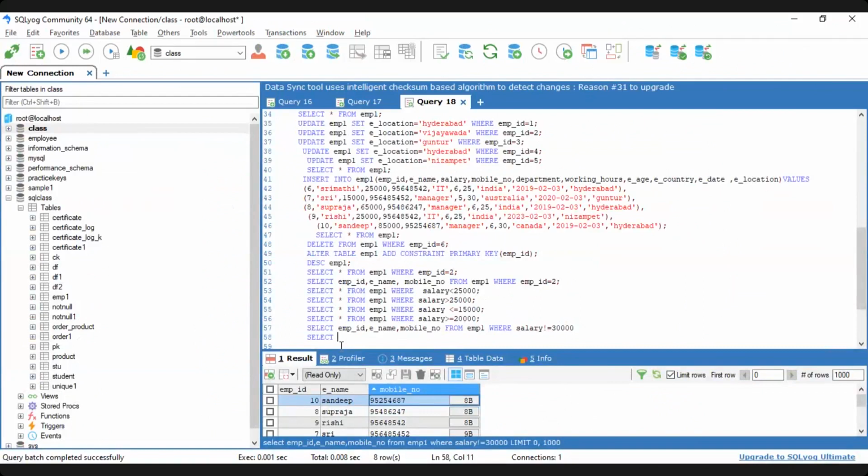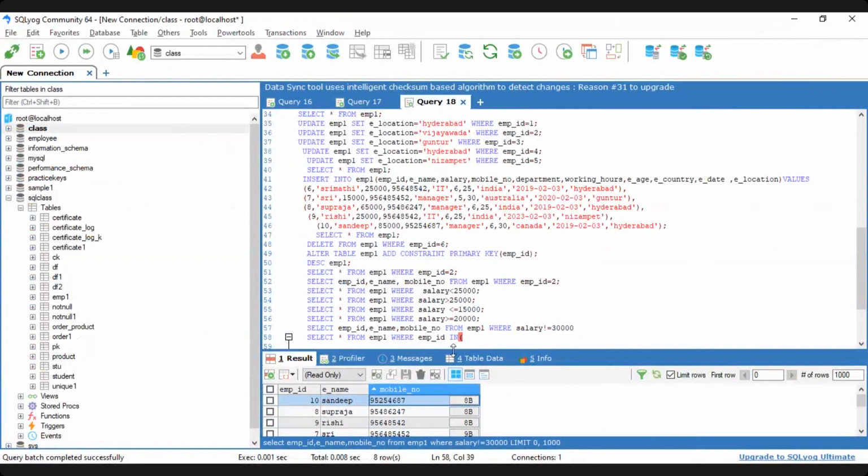So select star from EMP1. I want to retrieve all the columns from the table. EMP1 where EMP ID. I will take EMP ID, you can take any column name. So I will take EMP ID in.